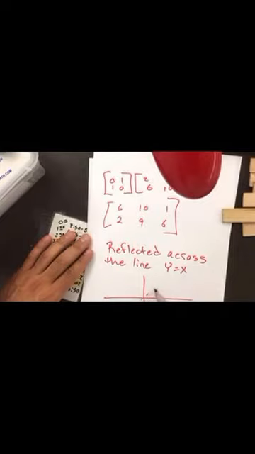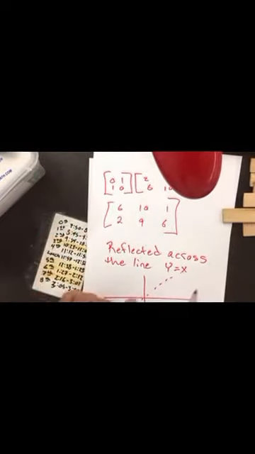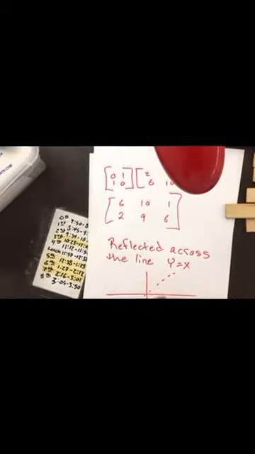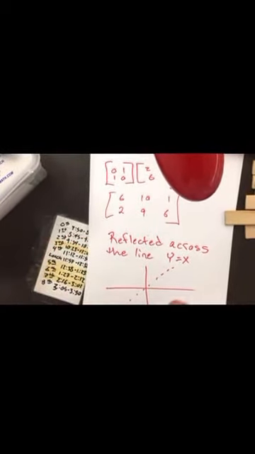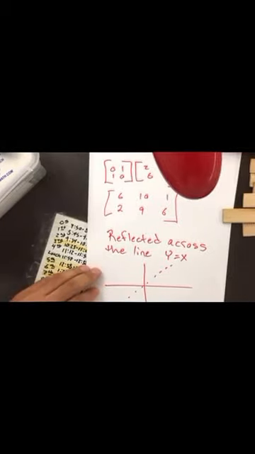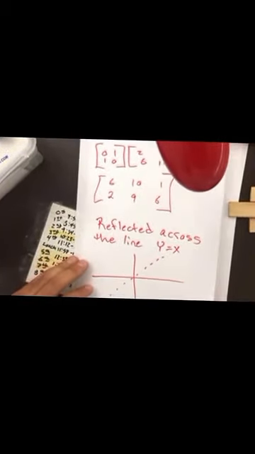So it's reflected across the line y equals x, which means on my graph, if I put a line right here at y equals x, everything that was on this side is flipped over to this side, and everything that was on this side is flipped over to this side. And it's kind of a complicated concept. That's probably the hardest one that we have to understand. The stretch and compression, those are fairly simple. The reflected across the y, reflected across the x, those are fairly simple. And the next two that I'm going to do are fairly simple as well.